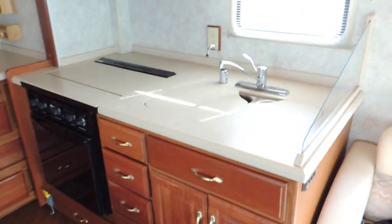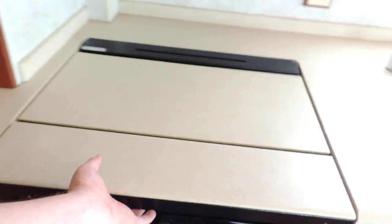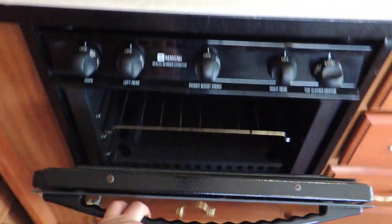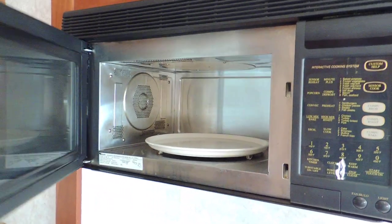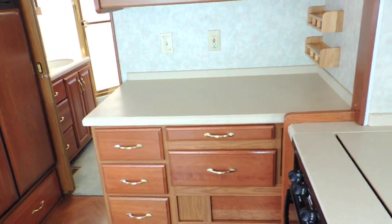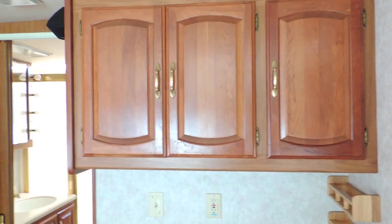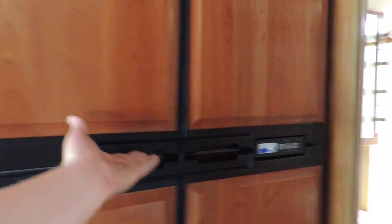The kitchen features a Corian countertop, double sink with cover, three-burner Maytag big stove and oven, and a Sharp Carousel convection microwave oven. Behind that is another nice big addition to the kitchen countertop with more drawers and overhead storage. On the left side is the Norcold four-door refrigerator and freezer with ice maker.